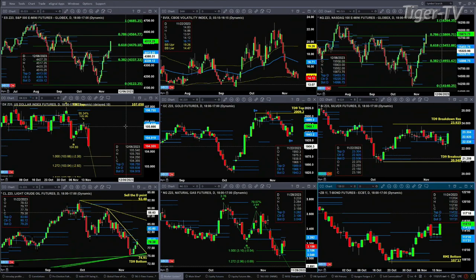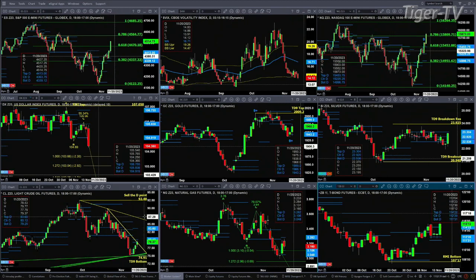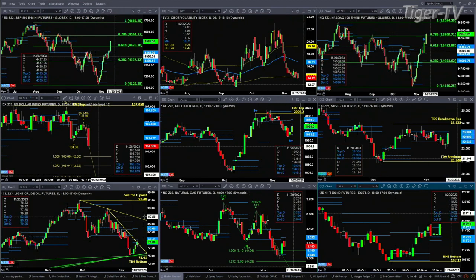Light crude has got a TD 9 count bottom. Right now price is making its way up to where a countertrend rally would fail — that's the center of the bullish structure and profile. If this is something other than a countertrend move, we'd see a close above 80.12. Natural gas is just consolidating within its profile that formed yesterday, with support at 3.04 and resistance at 3.28. The 30-year treasury is trying to maybe set up an A-to-B equals CD to the upside.